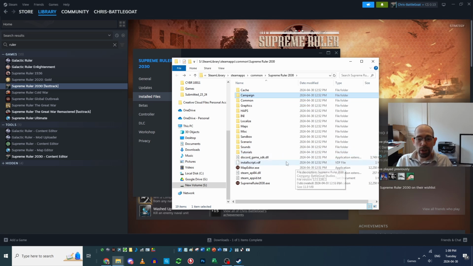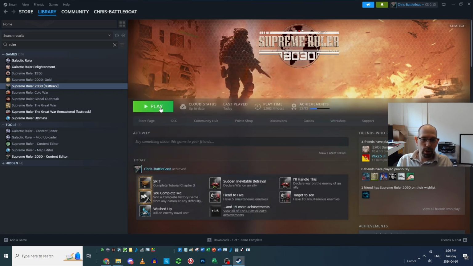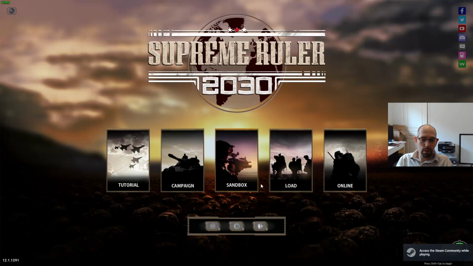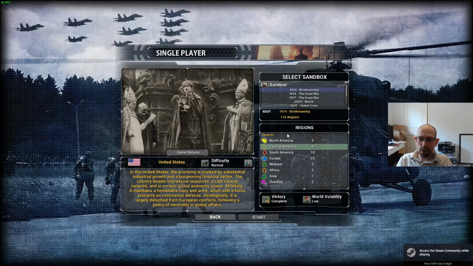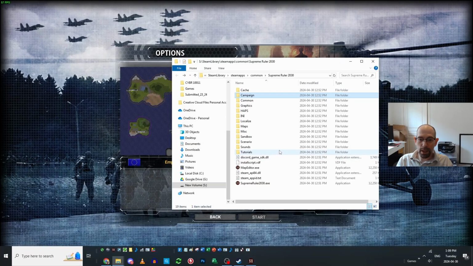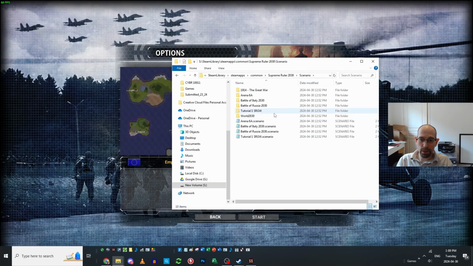When modding, we suggest users work in the scenario folder. If you go into the game, actually I might as well launch the game for just a moment and have that available to Alt-Tab into. So if I go into Sandbox and I scroll down to Scenarios, the four names shown here, well, that matches directly to the four file names that are shown here. So the .scenario file is the file that the game looks for to run a map.